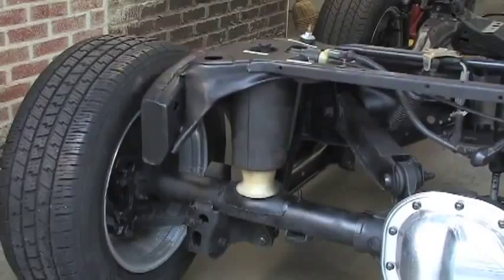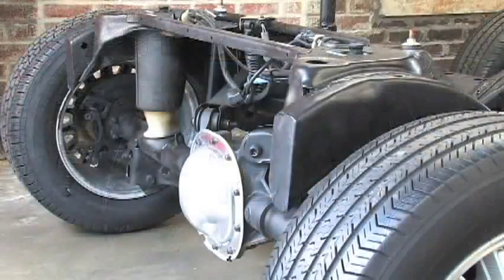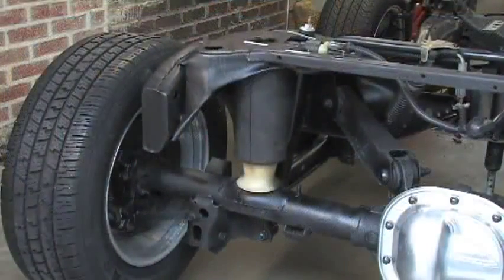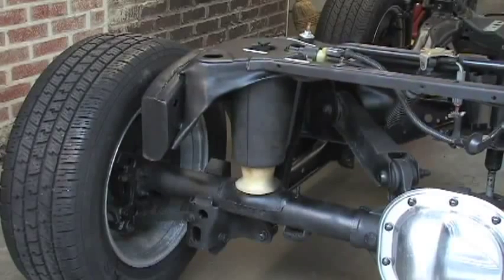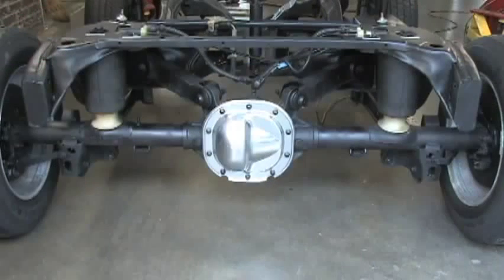When Chris simulates the removal of the weight from the trunk, you will see that the car is riding too high. This too is unsafe. The automatic system in your car senses the rear of the vehicle being elevated and releases air from the air spring. It does this by opening the solenoid and releasing air through a valve in the compressor into the atmosphere. Now you can see the car will be riding safe and level.